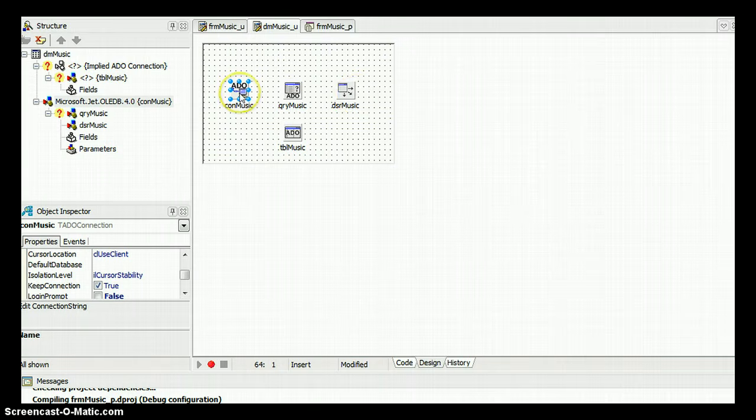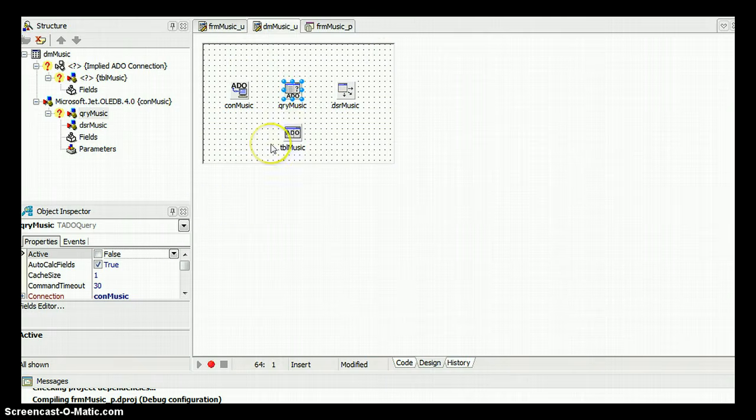Now you've got your connection property, your ADO connection. Normally in past examples we would have used this ADO table, and that's what we would have used to connect to a particular table in the database that's connected in the connection string of the connection here. But instead of this, we are going to use this query. It's an ADO query. It's found in the same place where you find your ADO table. It looks like that. You can see the question mark. That's how you know it is a query.